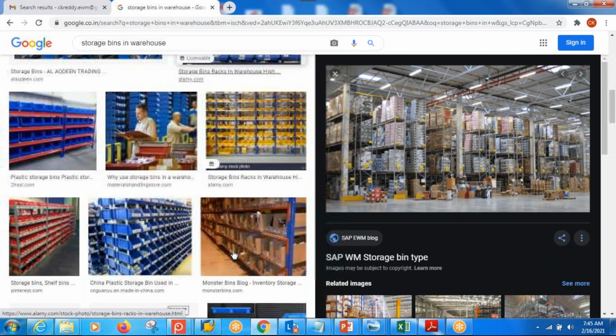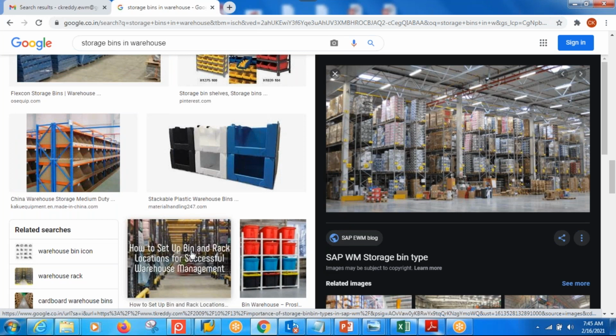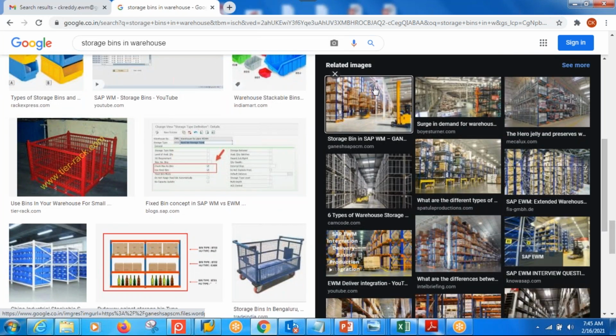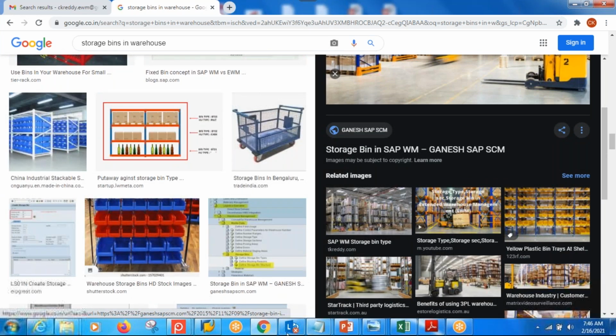And some bins where only pallets are stored cannot be accessed by manual workers. See here, pallets. Workers are following one resource type and forklifts are following another resource type.